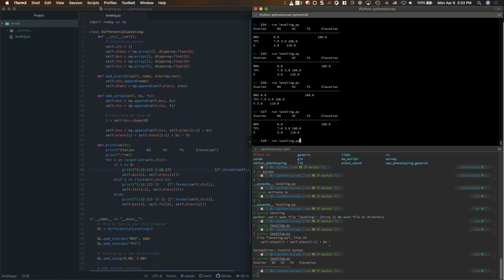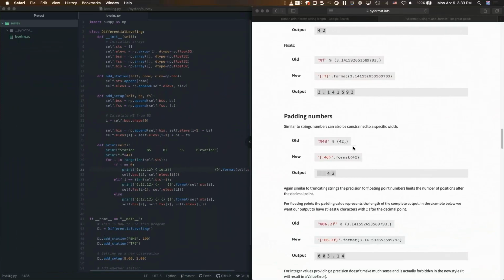Let me see. I want to truncate to the left. How can I truncate to the left?